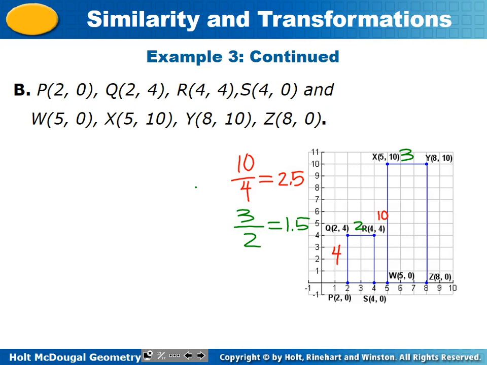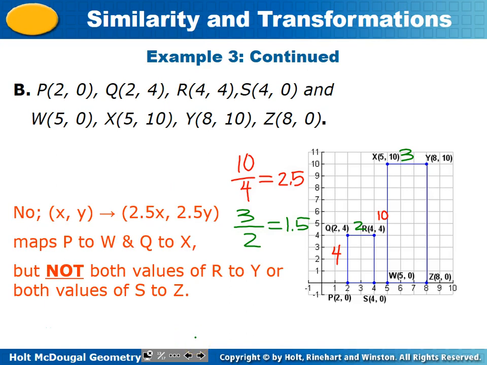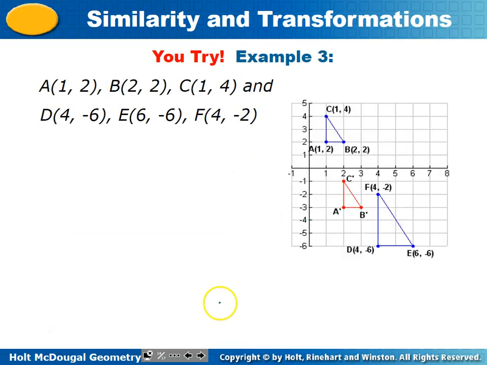Now we do have our first condition that is true because these are rectangles, and the definition of rectangles is that they have 4 right angles, so the angles are congruent. However, the sides do not produce the same ratio. So as a result, we have to say no, because the scale factor of one pair of sides is 2.5, but the scale factor of the other pair of sides is 1.5. So they don't have the same values. So we can't prove that these are similar.